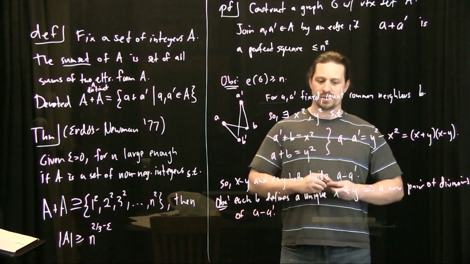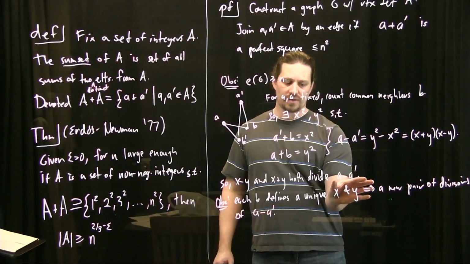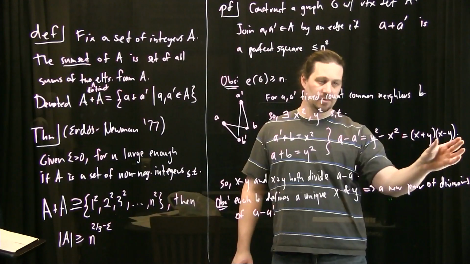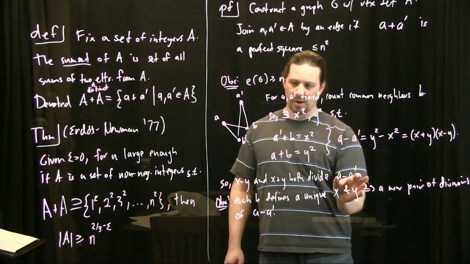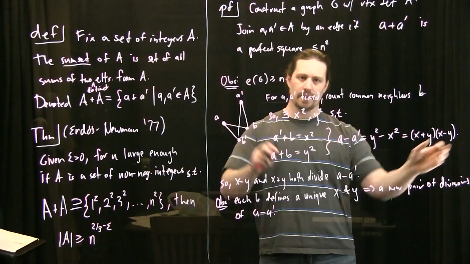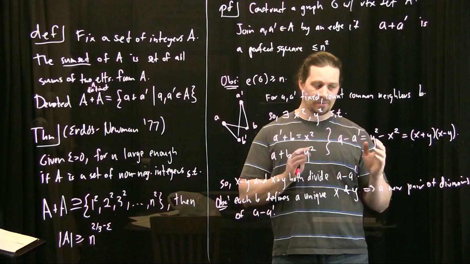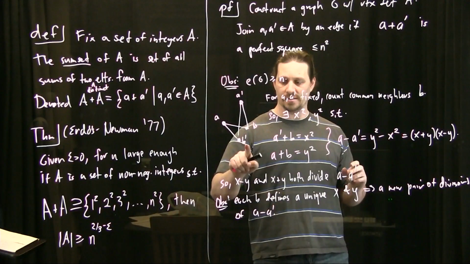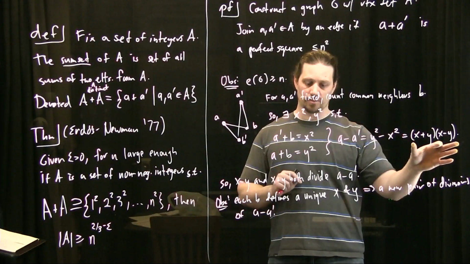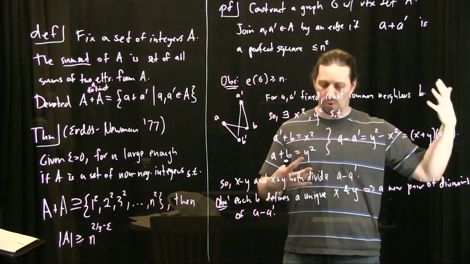Okay? So now what I'm interested in is collecting up all the possible divisors of this guy here, because I look at the divisors of this and I grab two of them. The two divisors of that could potentially be two guys like this, okay? But the point is, anytime I have a b, it produces two divisors here. So if I look at all the divisors, any pair of them, the collection of pairs of them is at least as large as the number of common neighbors. Every common neighbor produces two divisible pairs that divide into a minus a prime. So if I take all of them, I'm counting even more, right?